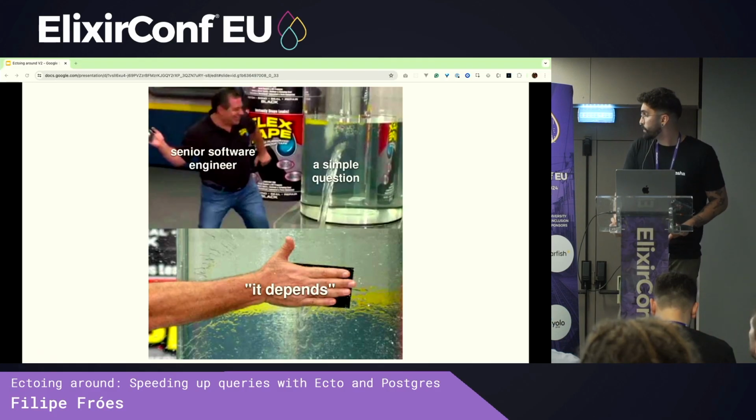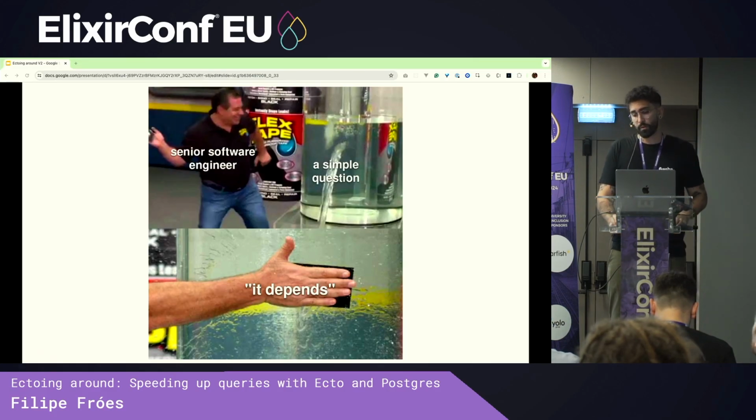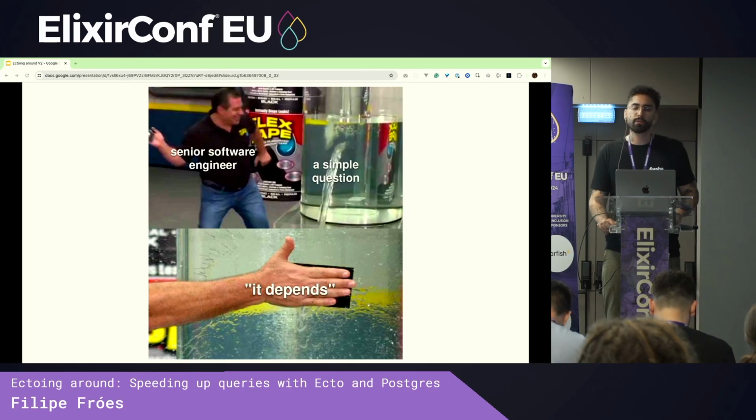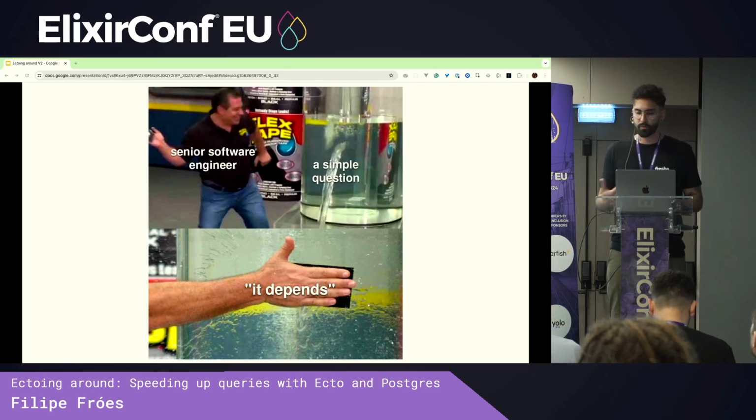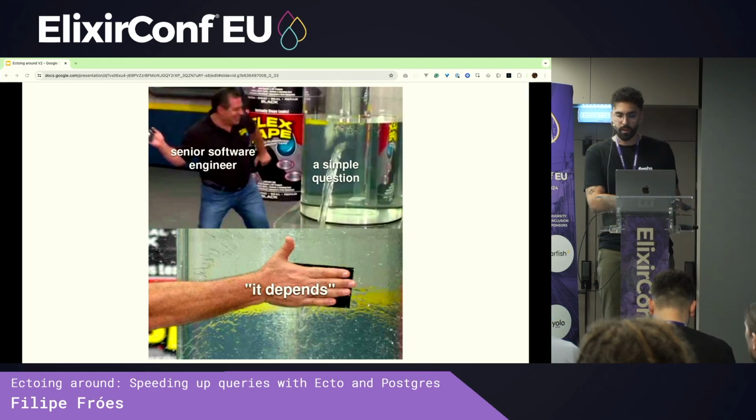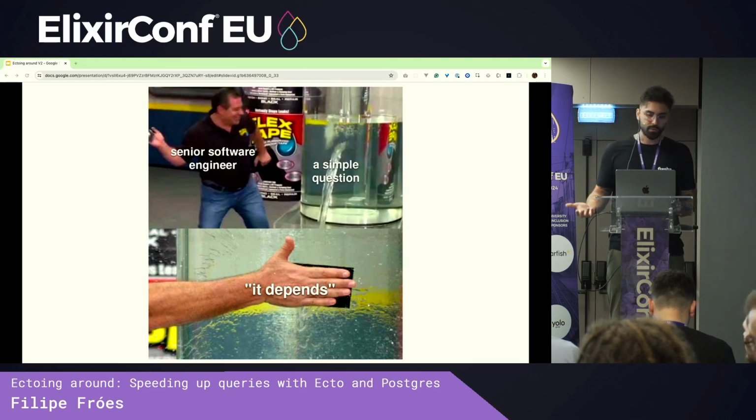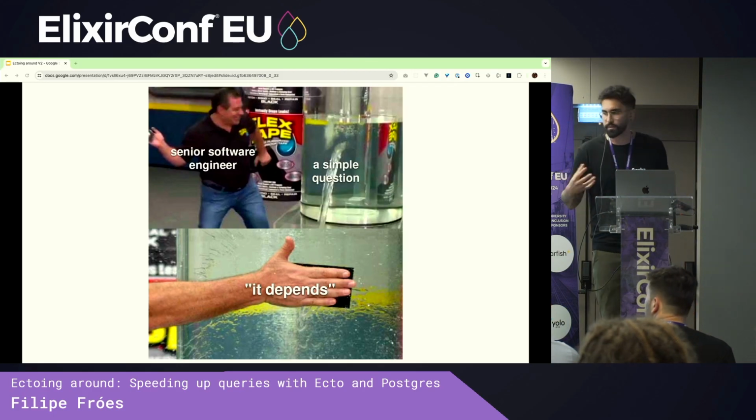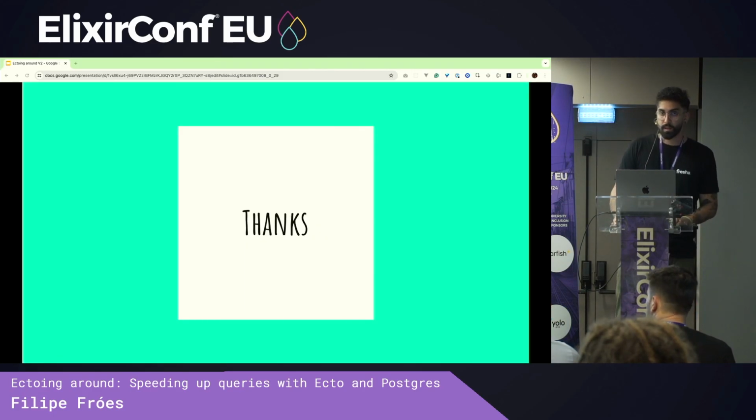And just to wrap it up, I talked about a bunch of stuff here, but in the end, there is not really one thing that's going to help with all of your problems. The best thing you can do to optimize your data model and your queries is to understand your data model, understand your use cases, and use those tools to help you fix the problem. So understand exactly what you need to do and try to solve the problem with those. The tools are only assistants to you. And that's it. Thank you.